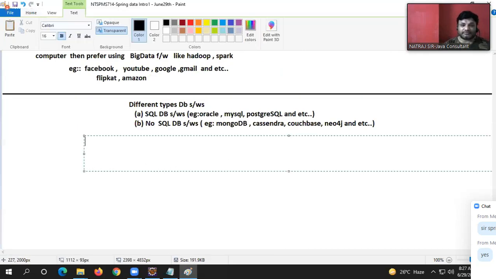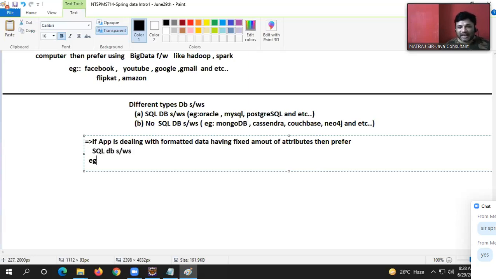Now listen carefully. If your application is dealing with formatted data having a fixed number of attributes, then prefer SQL database software. Example, an employee having a maximum of 30 details, not more than 30 details.